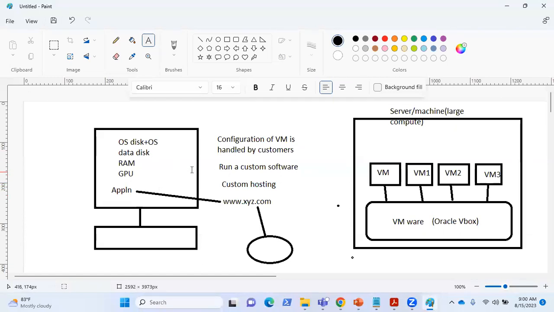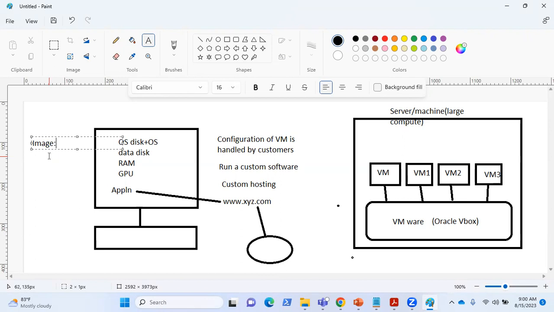Now when we create a virtual machine, we choose an image, which is used to install the operating system.